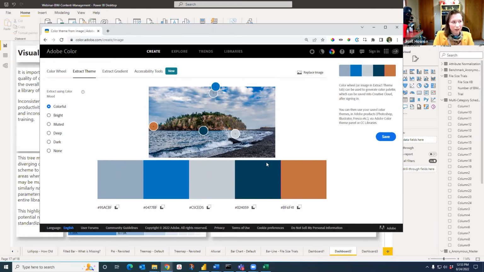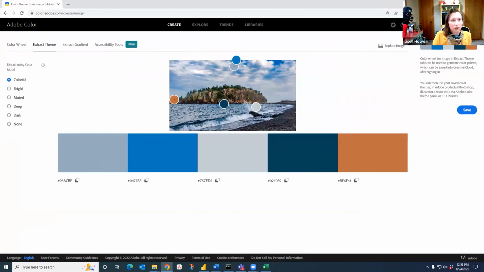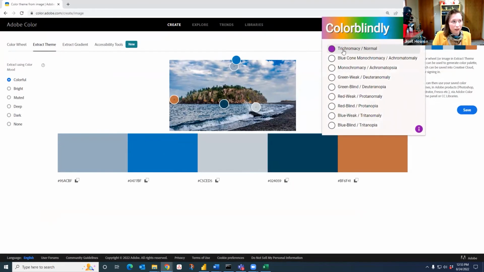But what's cool about this is that if you did this, you could also use Chrome extensions to check out whether these seem to work well for accessibility reasons. The reason why we do that is because there are people who experience forms of color blindness. So you want to make sure that the colors you pick out are not blending together. That's why you need to pick out colors purposefully. So I have a couple up here. I believe it is this one. So this shows, let me go back. Okay, so this is the typical view. If you don't experience color blindness, that's what that would be. However, if you went to other ones here, you can simulate what that looks like.